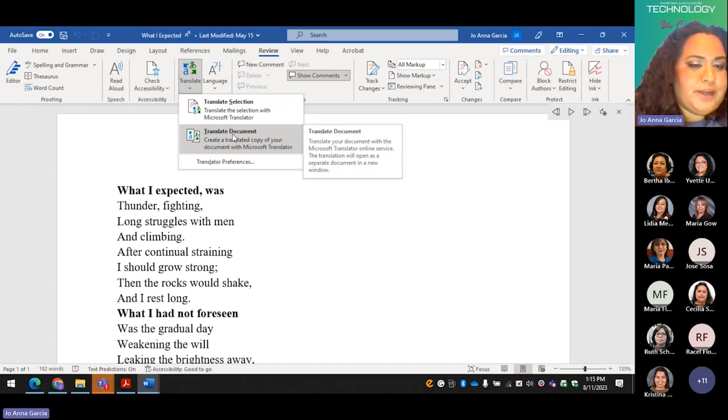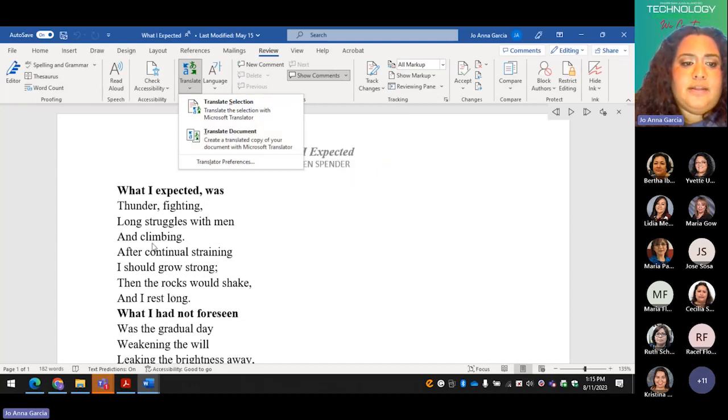This is also a really great tool for parents that need help understanding the instructions for their students' homework. They can read it once they translated the document, or you can translate the document for them and attach it for them as well.